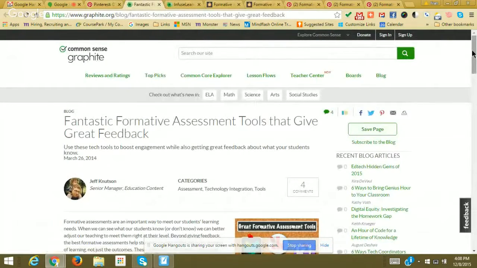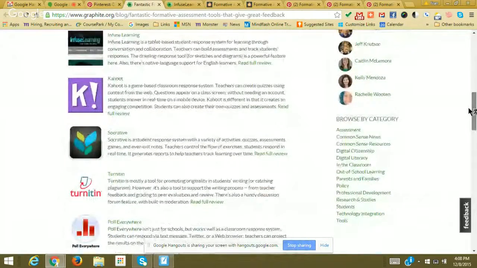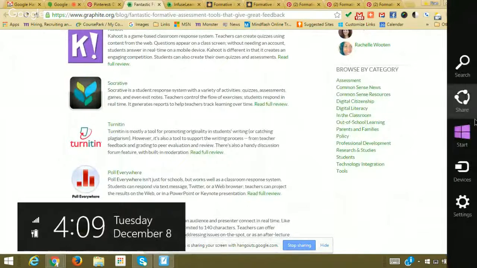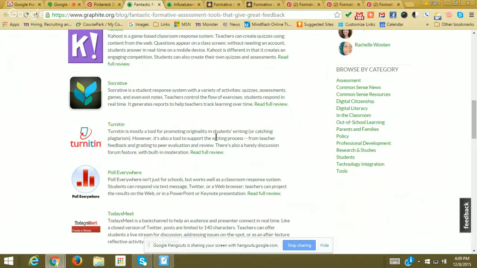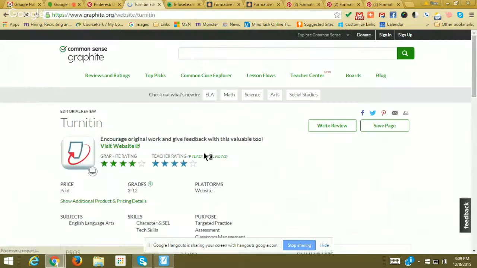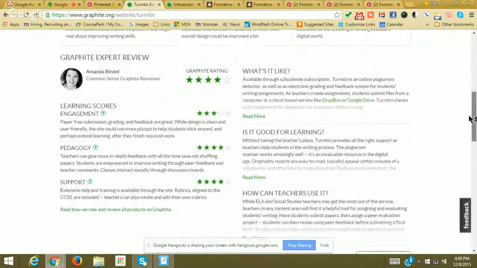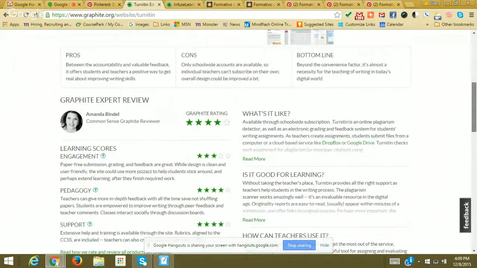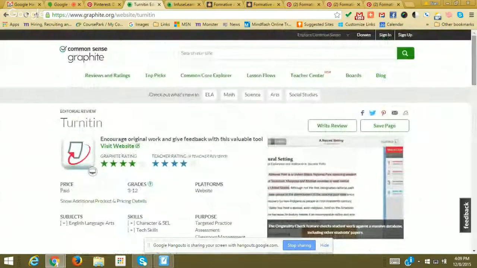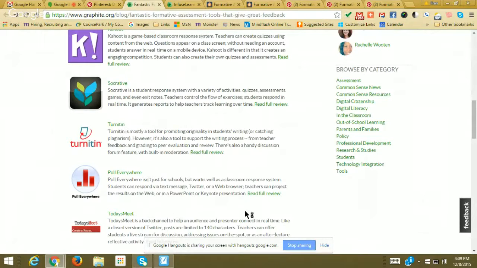Also on this one, they have a few other ones that I thought were good. Kahoot we've already talked about. It's definitely game-based. It's creative. Turnitin, because Google Docs now has a feature that you can turn it in if you're using Google, you don't need to have a separate item on Turnitin. But if you don't have Google, Turnitin is a great one to use. What's also nice about Turnitin is it has a plagiarism checker. So if students are doing creative writing or research writing, you can actually run their work through a plagiarism filter. Always nice to have. You never know when you're going to need it. Poll Everywhere, we talked a little bit about it.